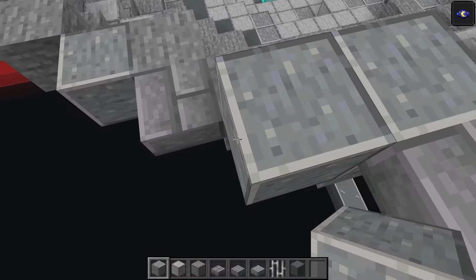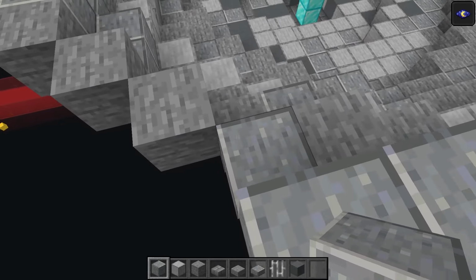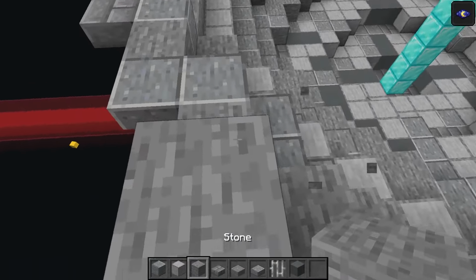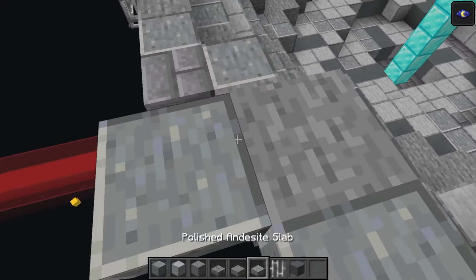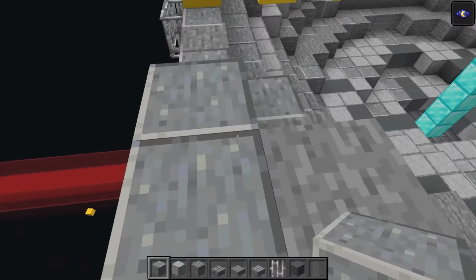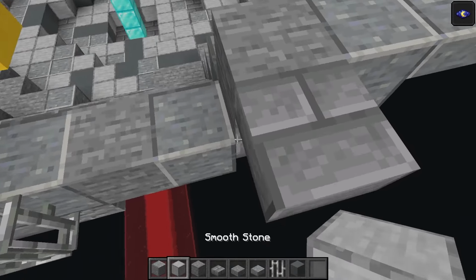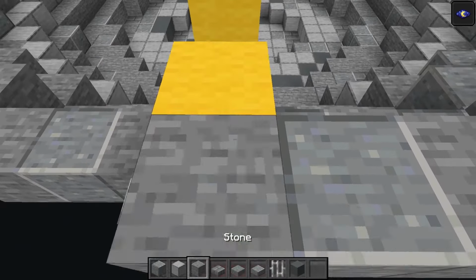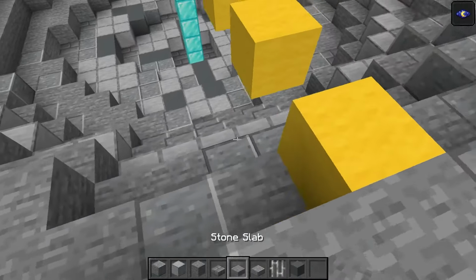Two polished here, and a slab, two polished here, diagonal, do polished, diagonal, polished again, diagonal, stone this time, diagonal, polished again, stone behind it, polished slab, normal polished, stone block here, stone brick slab top half, and then we're on the back row now, two stone, one polished there, two stone, one polished again, one stone and one stone slab.